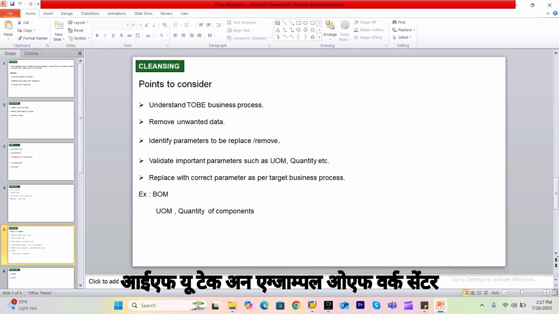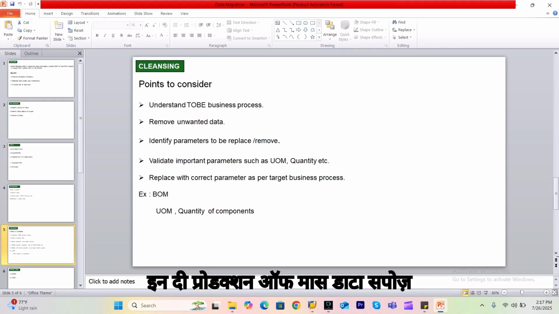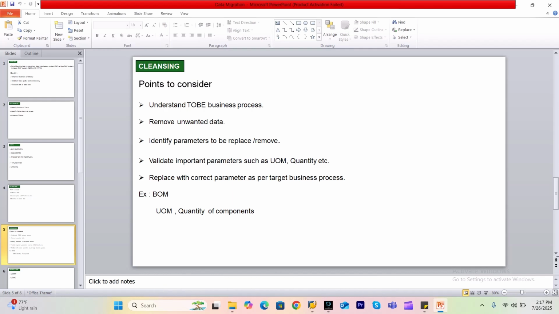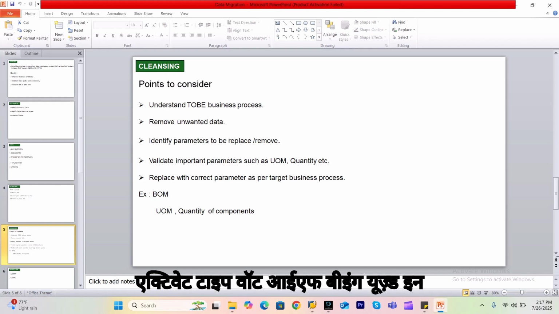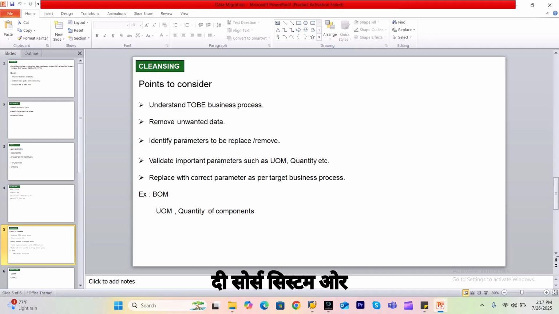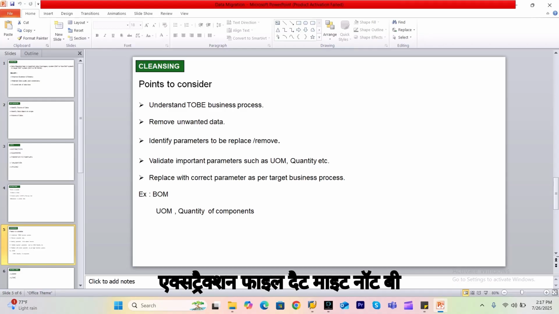And if you take the example of work center in the production master data, the activity type used in the source system or extraction file might not exist in the new system. So these parameters need to be checked or corrected as per the target business process.